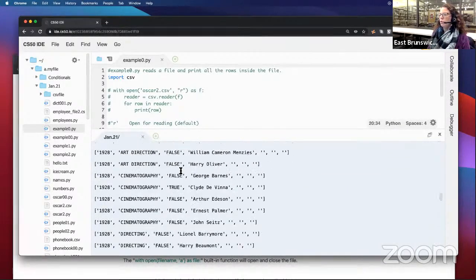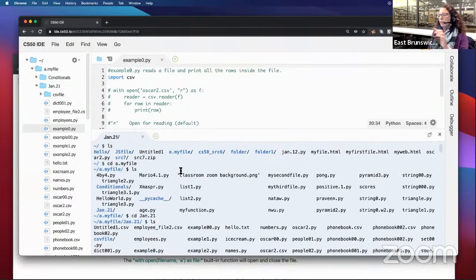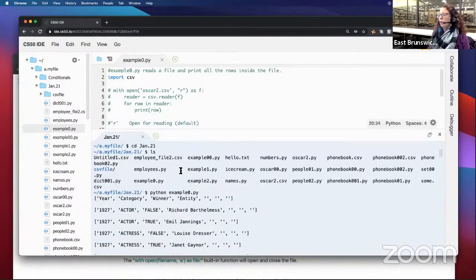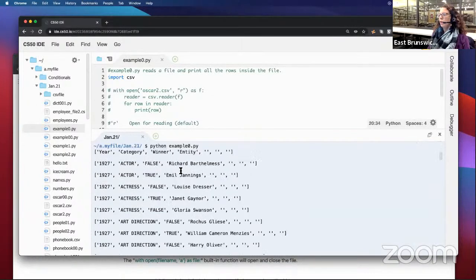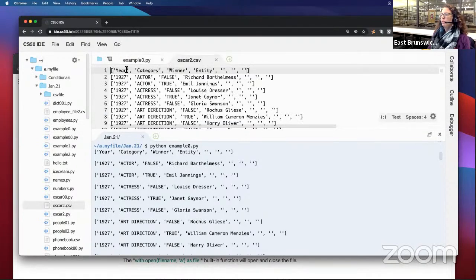Everybody should have this, because of the way I had the pound signs, the comments. You're going to have the header. If you go back to your CSV file and open it, you should see the same thing. The first row is a header, and then you have data: the year, category, winner, entity.